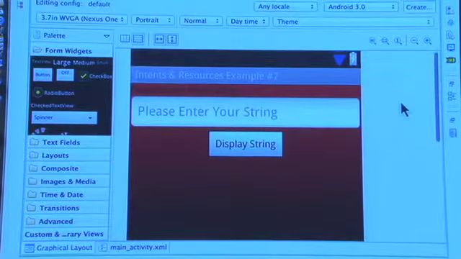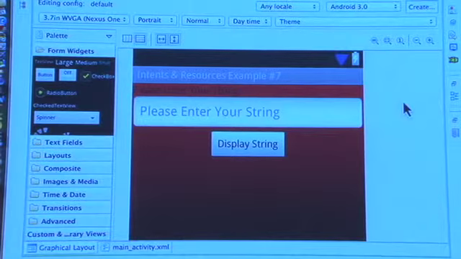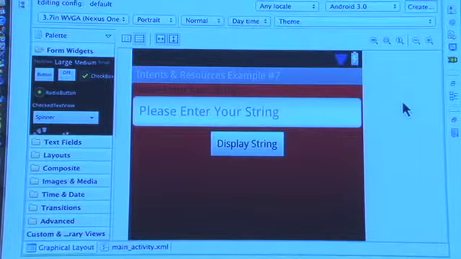This really gives you a lot of control for any gradient that you want as a background or a background button or what have you.